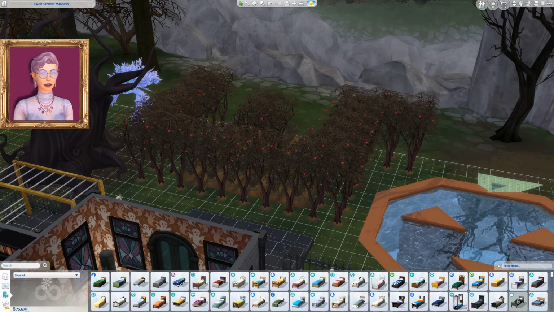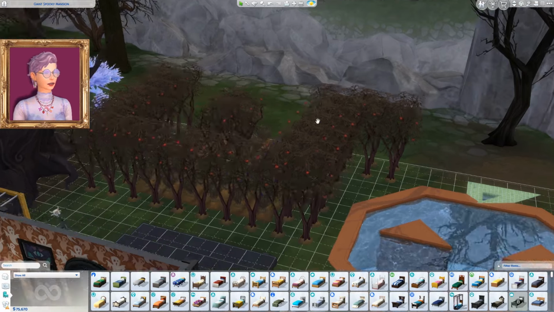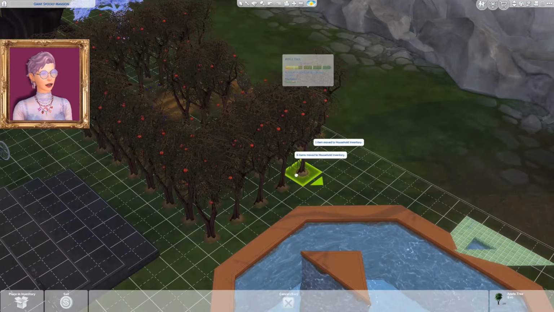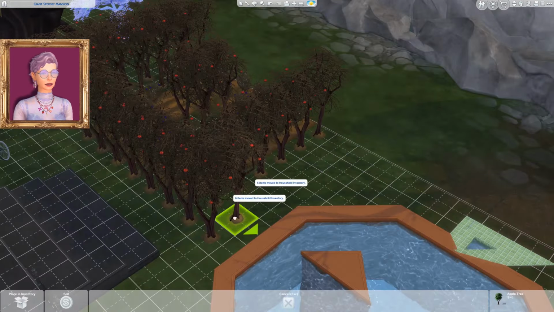Oh, we don't have enough for the new house. Oh wait, we will once we demolish. I'm getting ahead of myself. I always forget that we get money from demolishing the house. All right, I'm gonna put all of this garden in our inventory and I will be back when it's done.